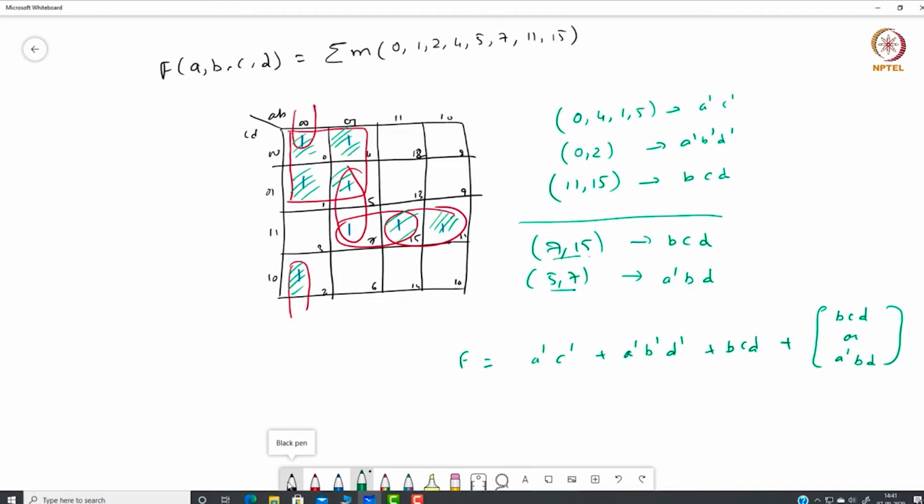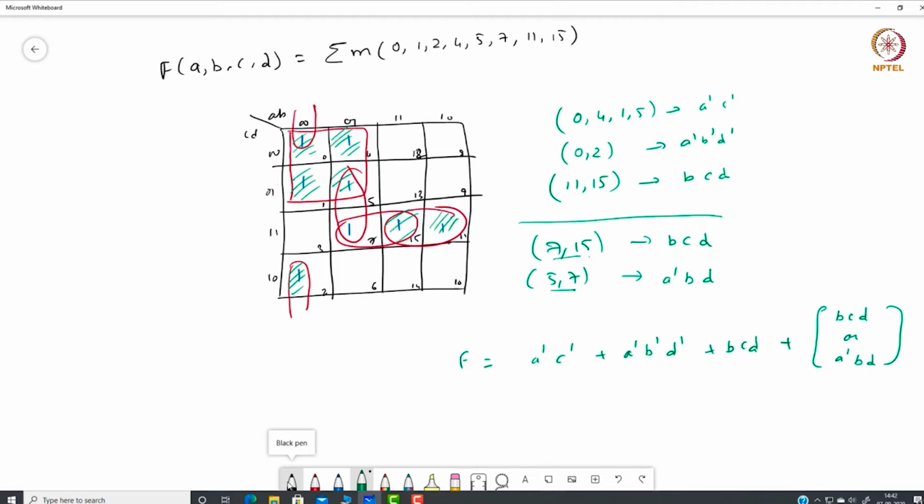So in summary, this is how we make use of Karnaugh maps to minimize an expression which is given in terms of sum of minterms or product of maxterms. And the best part we have seen in these K-maps is that because of their visual nature, we can quickly find out what are the cubes or what are the maximum groups of ones which we can combine. Because they are visually appealing, they are quite fast, and we can quickly come up with a solution. So because of all these reasons, these K-maps are used.